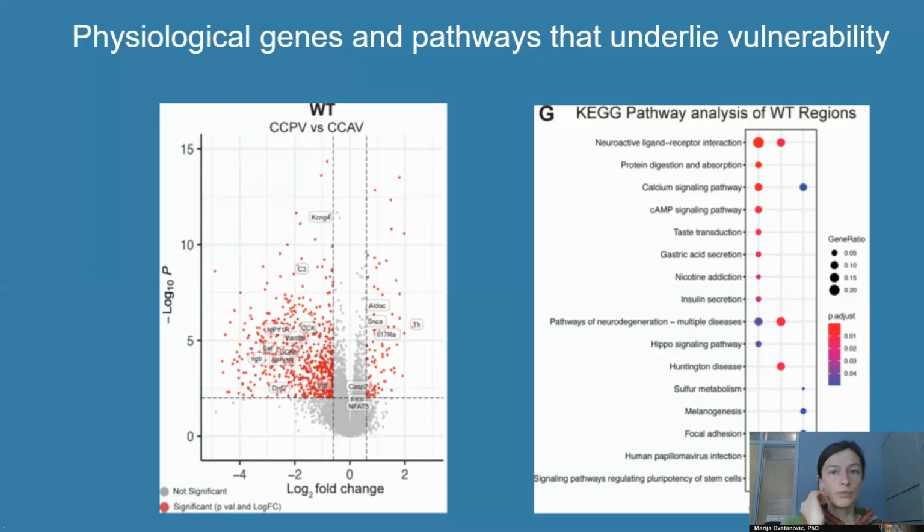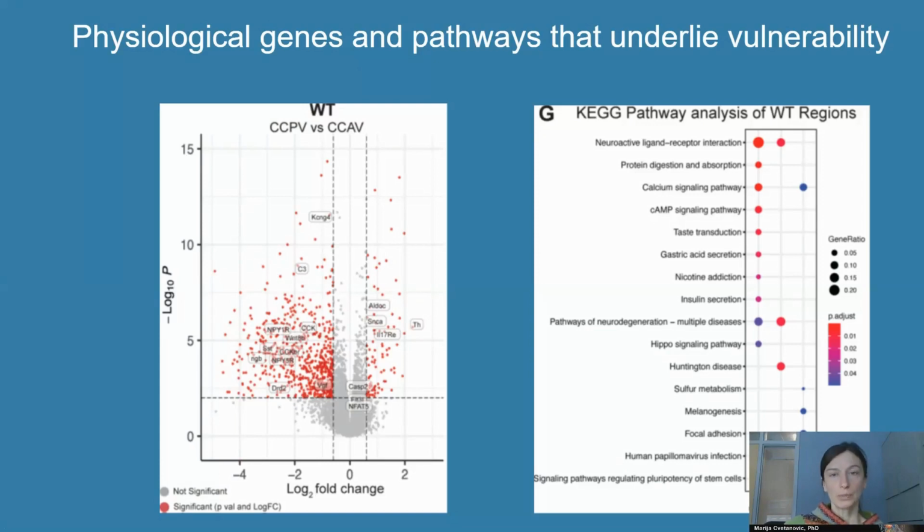One of the things that astounded us when we did this analysis is that we found a large number of differentially expressed genes between anterior and posterior vermis. These are intracerebellar region differences. So we did not expect to find around 1,600 genes that are different between regions. You can see here the volcano plot. There are many genes that are differentially expressed, and most of them are actually decreased in posterior vermis, meaning that they are increased in the anterior vermis and show downregulation in posterior, but there is also the other way around. We have genes that are more expressed in posterior vermis and less in anterior vermis.